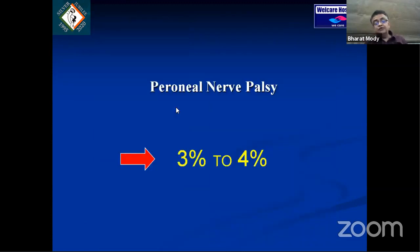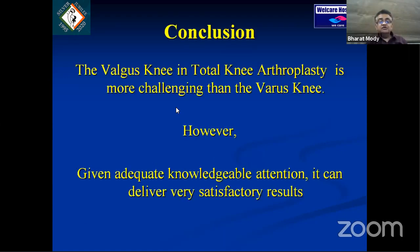As someone else earlier pointed out, the rate reported in the literature is almost 3 to 4%. Although I think as time has passed, and as we have understood this pathology much better, the rate of peroneal nerve palsies has decreased dramatically, because I'm sure none of my colleagues on the panel would face this level of peroneal nerve palsy anymore. But for the audience, those who are still early in their career, if you have a peroneal nerve palsy without having cut it, just because of the correction and stretch, the good news is that they do recover. And I don't think you need to do anything more.